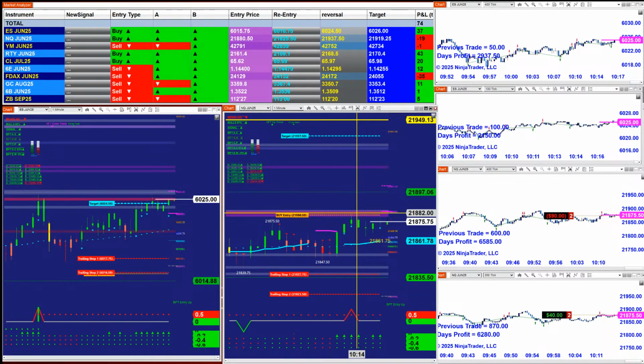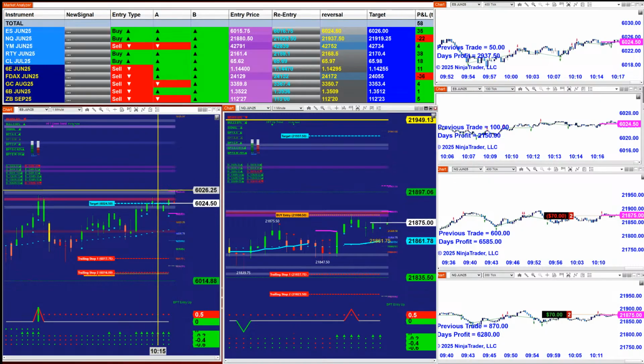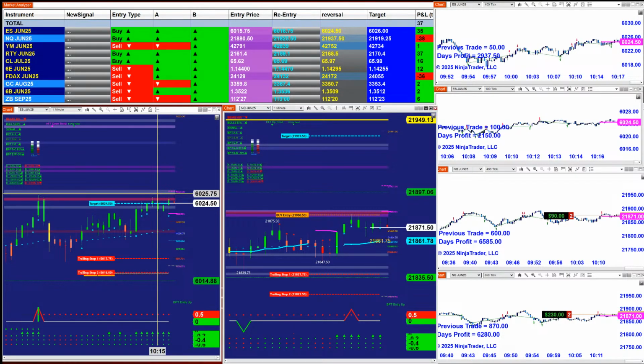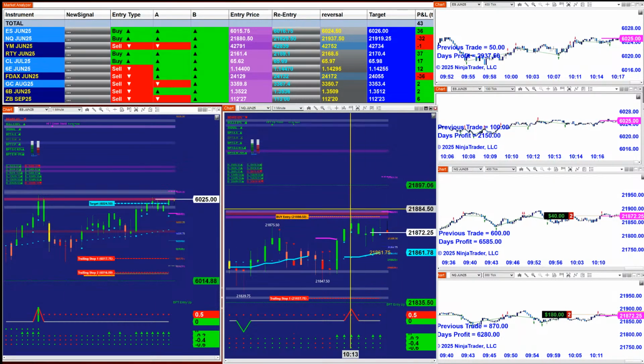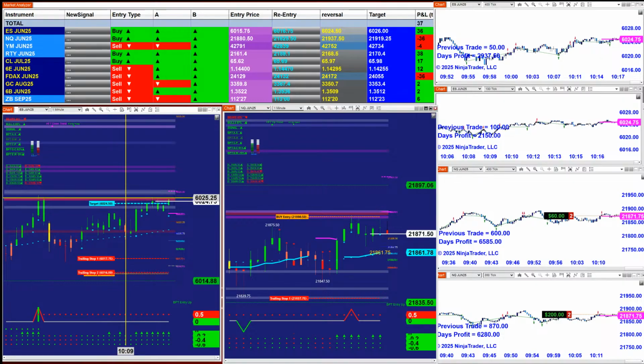So what we are doing right now, we are just monitoring to see if the ES breaks that level. If the ES breaks that resistance, the Nasdaq will follow. But the ES is really getting stuck in here. And if your auto trade, doesn't matter what auto trade, wants to go long here, you are on a very high risk planet. As you see now, the Nasdaq is struggling, and the ES is trying to break that one.